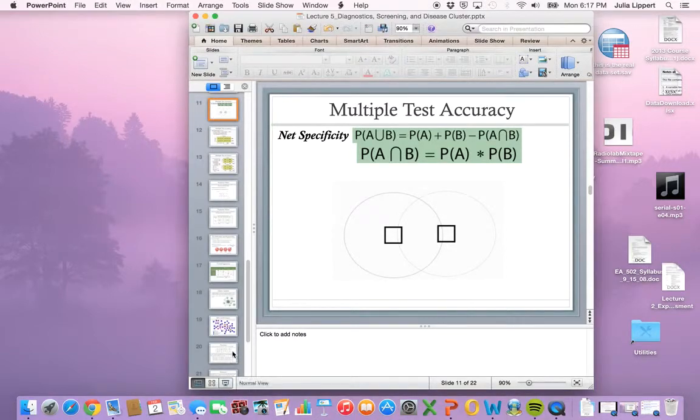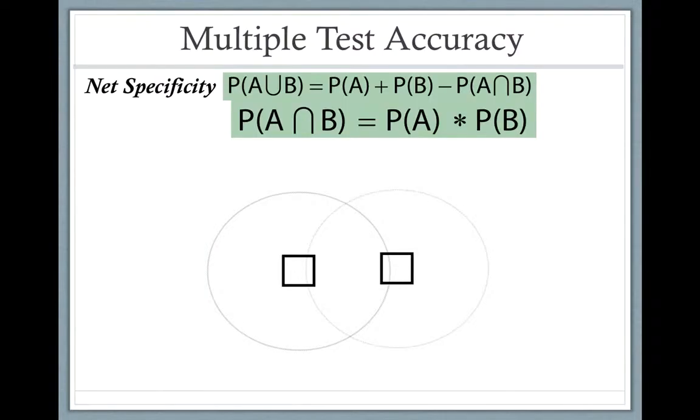And then as well, we also have the net specificity, which is based on the same principles. We have one for sequential testing and then one for simultaneous testing. When we're looking at sequential testing for specificity, we're looking to see if someone without the disease has a negative value. And if you look at their circles, they're not colored in because nobody has the disease. And then it still has that overlap. So sometimes people will test negative for the disease.